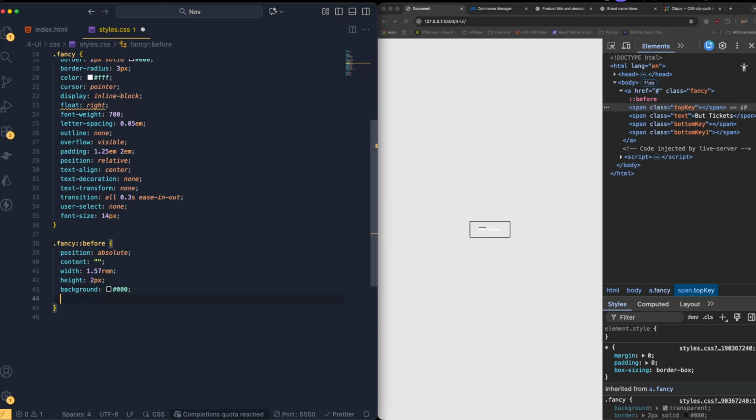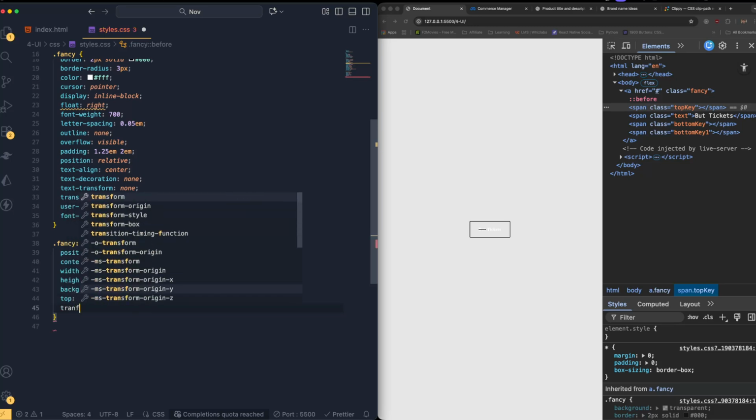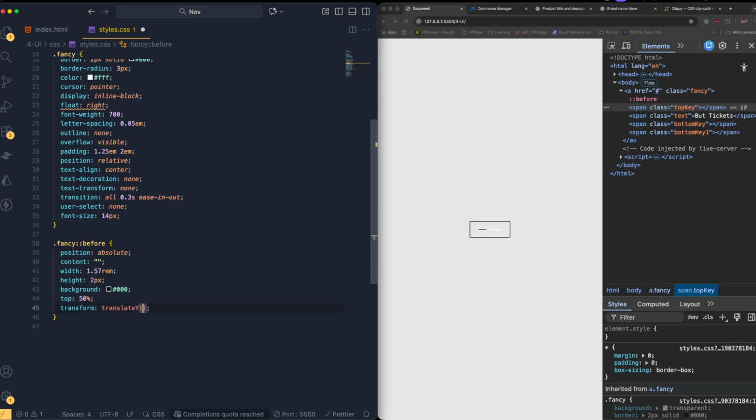Now we need to make sure that it's placed properly in its specific location. So from the top, I'm going to push it 50% down. Now it's in the exact center location, right? Since we are moving only on the top, we need to adjust the transformation on the y-axis. So let's say transform, translate y minus 50%. This makes sure that the layer will not move anywhere, even if you're shrinking or expanding it.